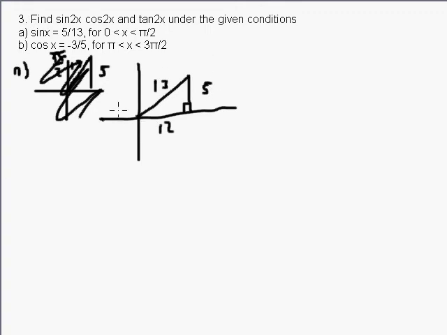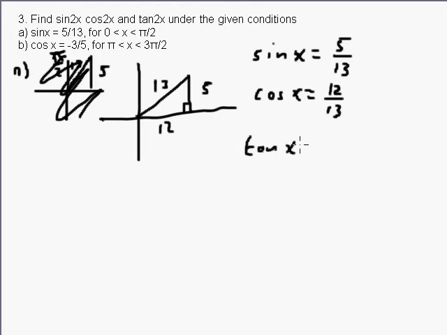Anyways, from here, I get this. Now, from that, I know that the sine of x, well, I already knew the sine of x, is equal to 5 over 13. Cos of x is x over r, so 12 over 13. And the tan of x, tan is O over A, or y over x, so 5 over 12. Okay, so I'm going to use those three to find these three things.